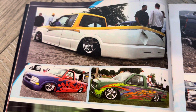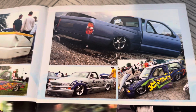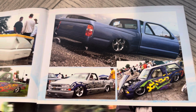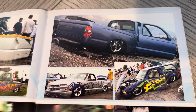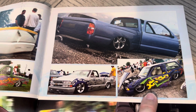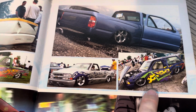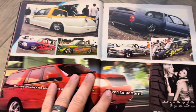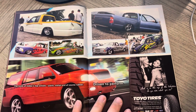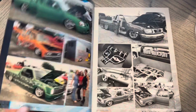The Pebble Pushers S10. This awesome Isuzu that we'll see in show coverage. You can see there the Tacoma with, it looks like, the Michigan plate. Suicide doors. Here's the Silver Star Blazer. It was given away. I can't remember if it was this year or another year, but it was given away at Showfest, and this thing was pretty sick. Down here, you've got a Toyo tire with an Expedition.